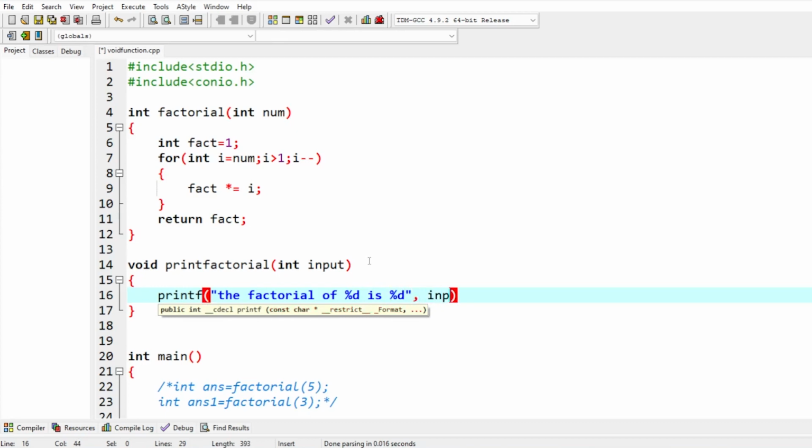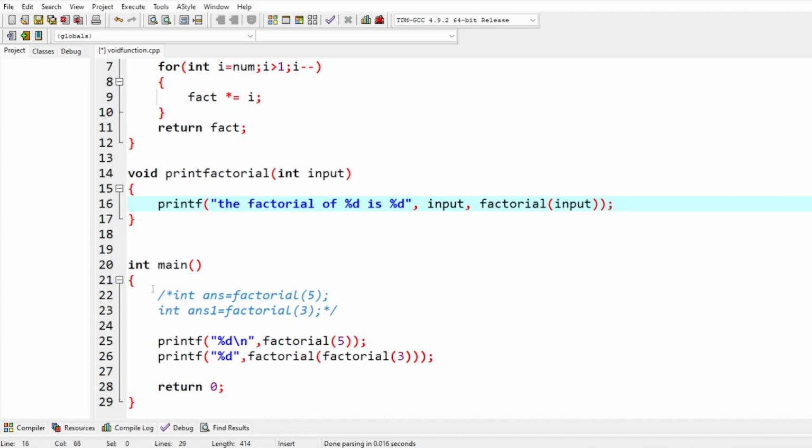And here we'll do input comma factorial of input. So there is nothing wrong in this thing. You can call one function inside another. That means we are calling the factorial function here and putting the input down here. So this is how we use this print function in this one.